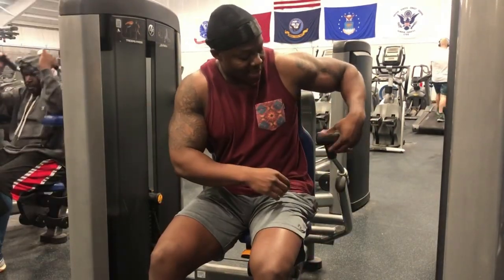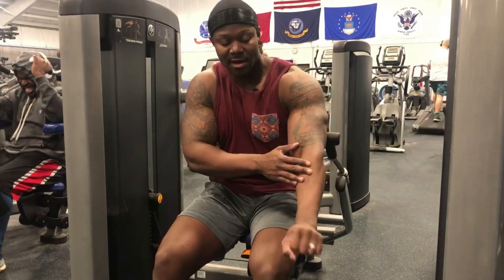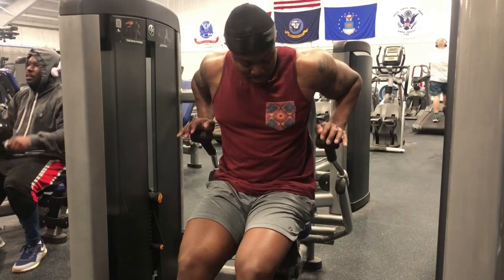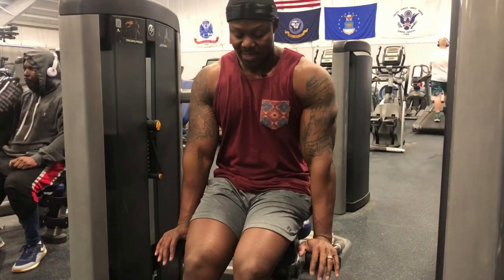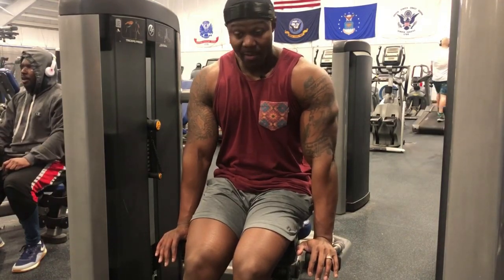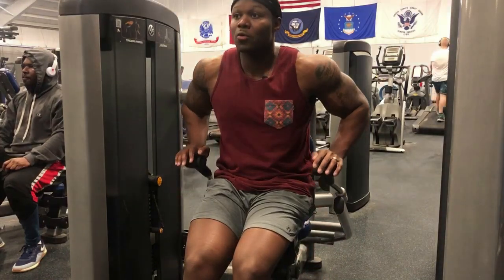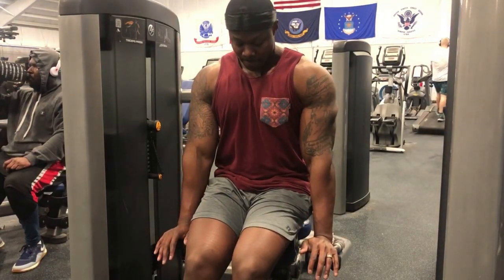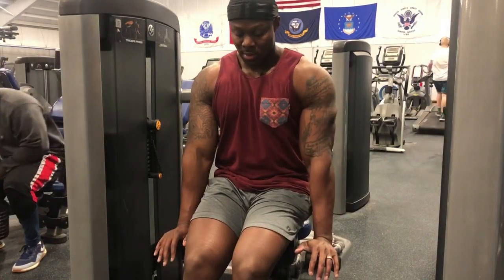Now, like I said, you can also take another approach where your hands are facing like this, all right? So here's a neutral grip and here's your normal grip. I personally like the normal grip better because I feel I get a better stretch, better contraction in the triceps. As you see, my arms are fully flexed. And then slowly up. Just as simple as that, guys.